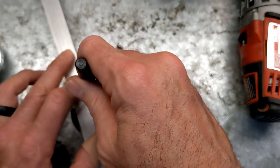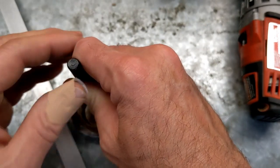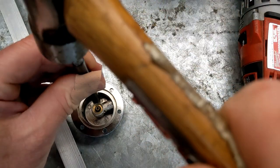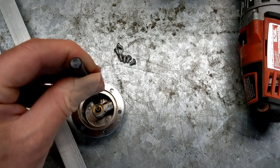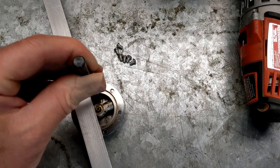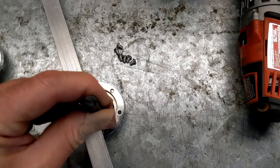So what I'm going to try and do is put this right about here, and then I'm going to tap it with a hammer, see if I can manage to not hit the camera, like that. I'm going to put my straight edge back on there, and I'm going to put one right here.